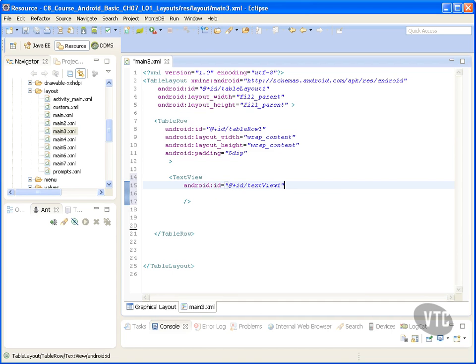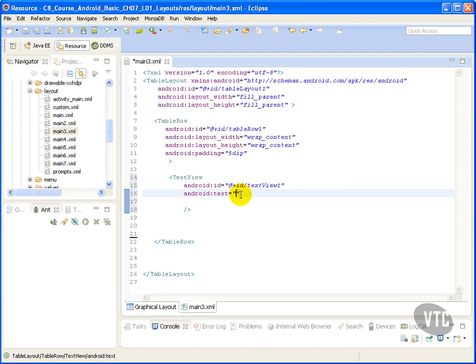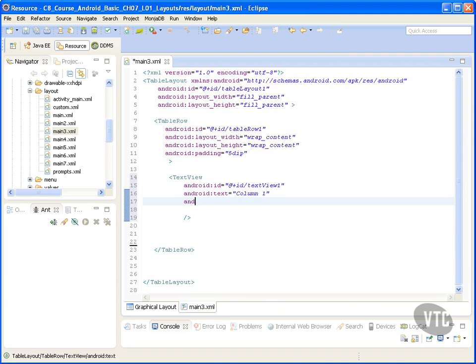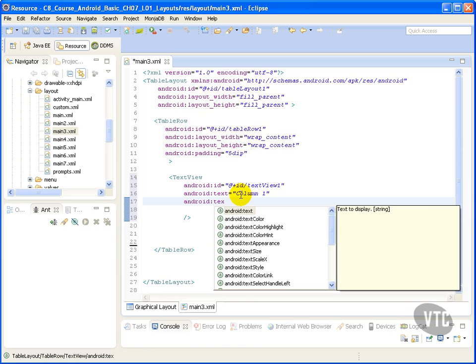I'm going to call this text view 1. And we're going to name it column 1, so that'll be the value of our text. And we'll also set the text appearance.